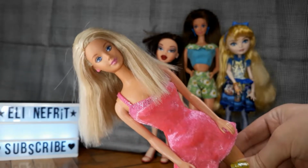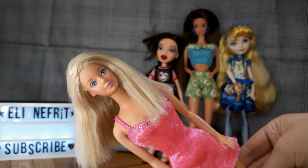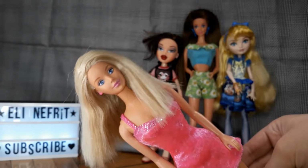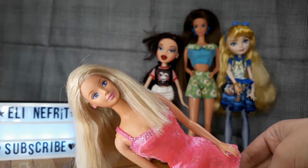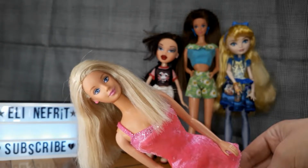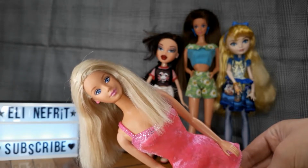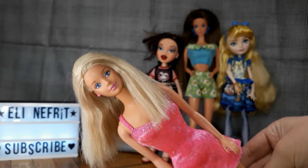Two for sure, the Rapunzel from 1997, was it, I think. She was my childhood Grail doll. She has this exact face, just with a little bit different makeup, more fantasy makeup, because yeah, Barbie is Rapunzel. And I have that doll twice, once on a made-to-move body, once in her complete state, just missing the shoes. And I'm gonna have a third one now.